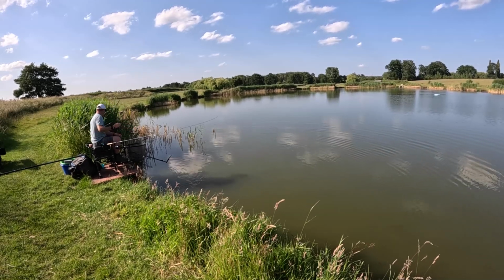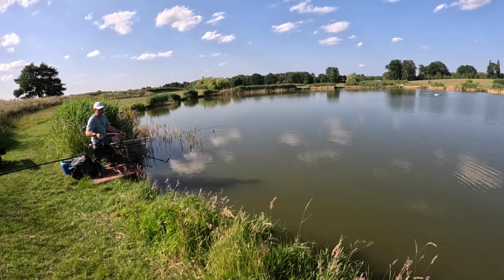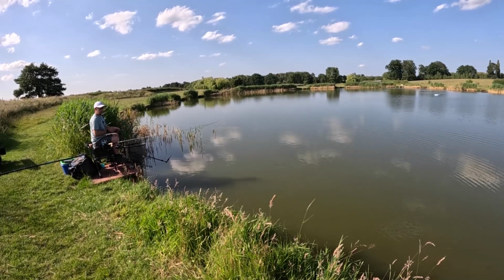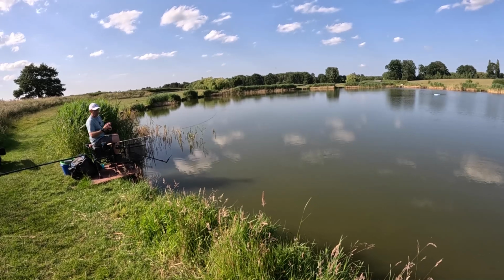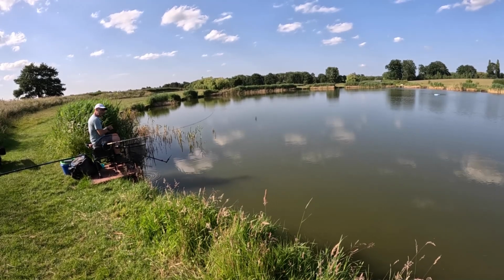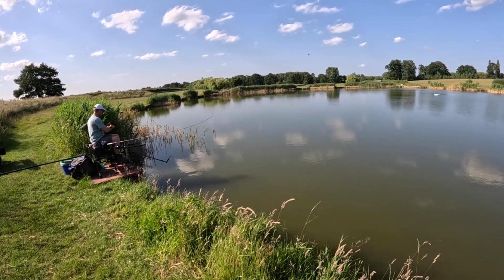So before we go out, I'm just going to throw in probably about 10 6mm pellets. So throw those pellets in. That means the carp are now going to come in, going to start grubbing around while I get set up. I'm going to drop it in, and very soon I'll catch another one.